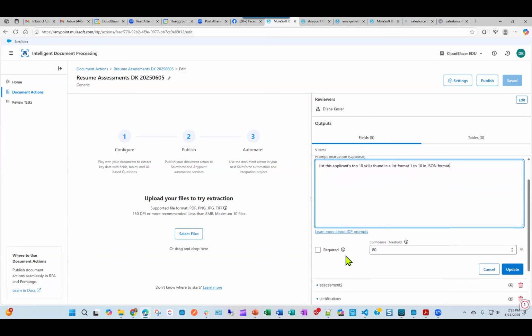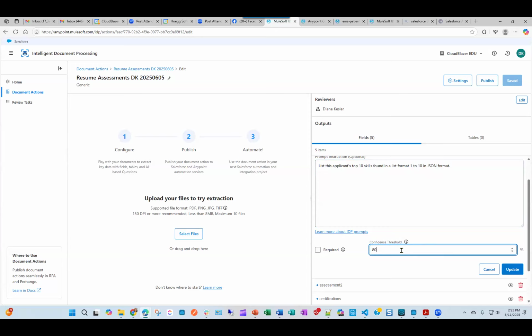Further down in this same area, there's a required option. You can make this a required response, so it has to have something. Under the confidence threshold, you can change it to a higher level, or if something is not very necessary and it's okay if it's a little off, you can lower it.